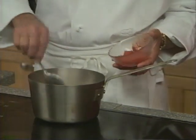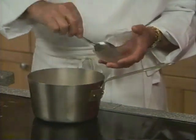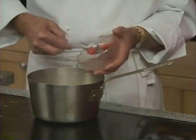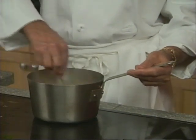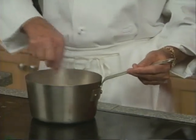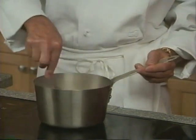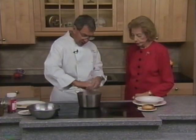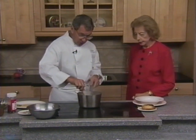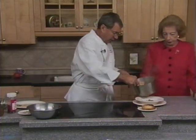A little tomato paste, huh? And then, for those of you who like how they do in Provence, you want to put it on at the last moment. It's almost a seafood stew, isn't it? Yeah, really. In reality, that's what it is. It's a seafood stew. And it should not have a lot of color. Oh, that makes it pretty. And this is ready. Because the tomato, you don't want to overcook it. And we will serve it in this pretty nice bowl. And that's what we have.